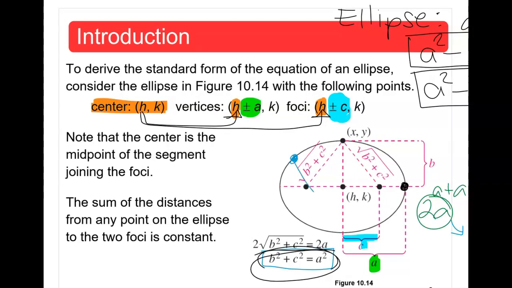And if we were to connect the point to one of the foci and then to the other, the distance from those two blue lines added will be the exact same thing as these two lines that I'm highlighting if we add them together. So we proved that on a previous slide. Right now, for convenience, the point has been positioned right above the center. And you could see that it is even forming that 90-degree angle.